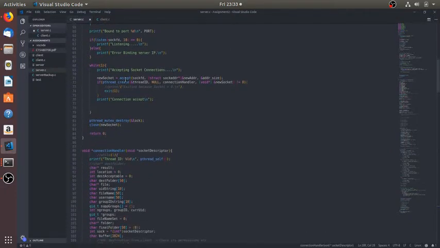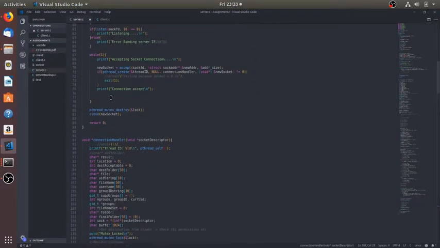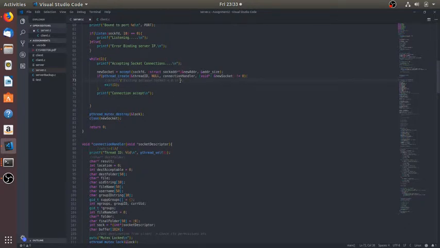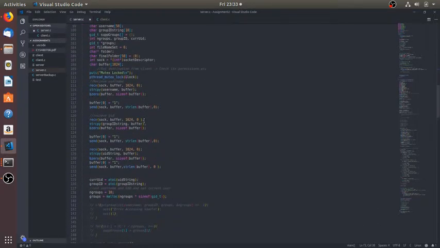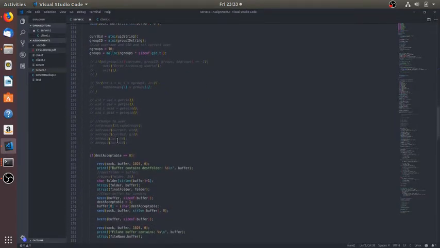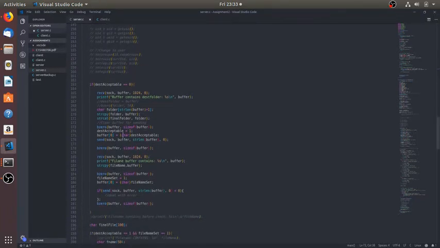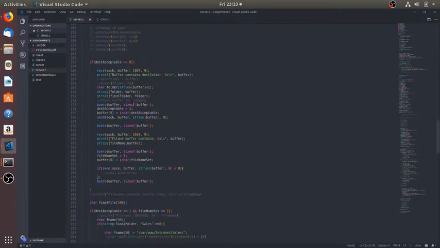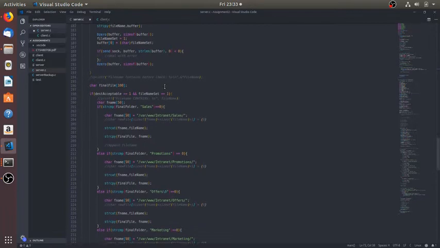It then enters an infinite loop for accepting connections using the accept method, and creates a new thread upon a new socket being created, so that it's running simultaneously to the rest of the program. The pthread_create call uses the connection handler, which is what actually handles all the information between the client and the server. Things such as username, group ID, user ID, and destination folder are all sent to this connection handler. If the destination is deemed acceptable, it will continue on with the process of transferring information, and then it will reach the file transfer part.